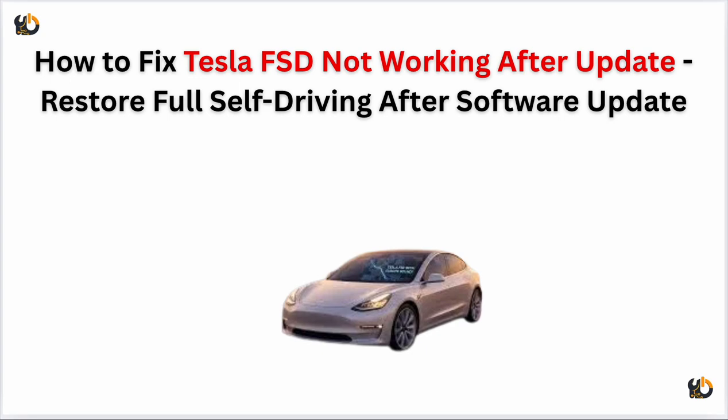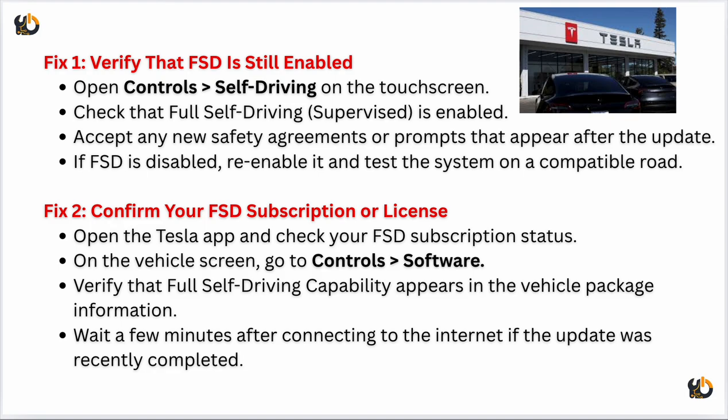Everyone, in today's video we will see how to fix Tesla FSD not working after update, and restore full self-driving after a software update. Fix 1, verify that FSD is still enabled. Open Controls and Self-Driving on the touch screen. Then check that Full Self-Driving (Supervised) is enabled and accept any new safety agreement or prompt that appears after the update. If FSD is disabled, re-enable it and test the system on a compatible road.